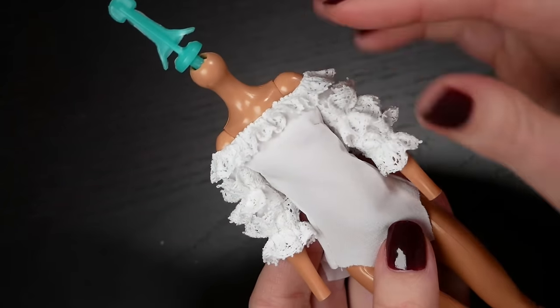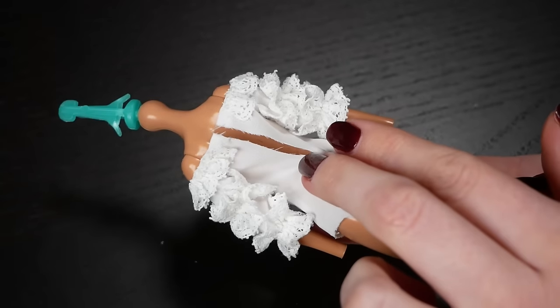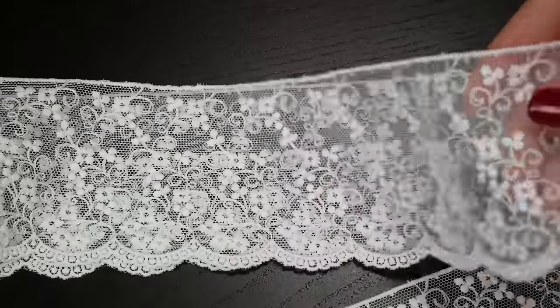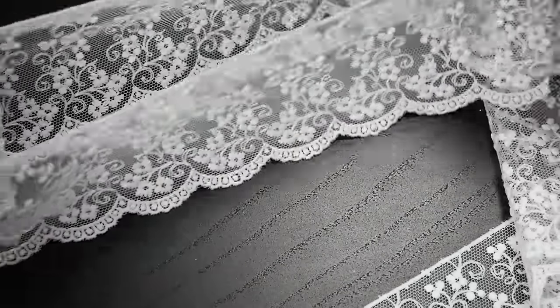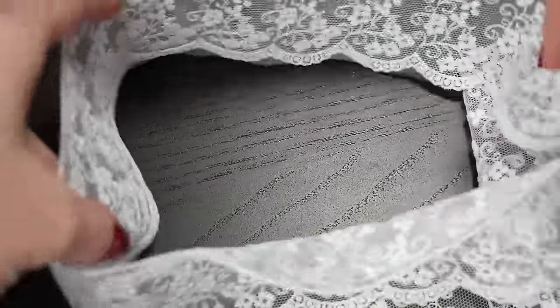That was it with the bodice for now, let's move on to the skirt. For the skirt I'm going to use normal mesh and this mesh trim with embroidery. This mesh is modern, but it's also high quality because the mesh itself is very soft and the embroidery looks neat. All of the elements are perfectly aligned and even, no random threads are looking out, nothing.